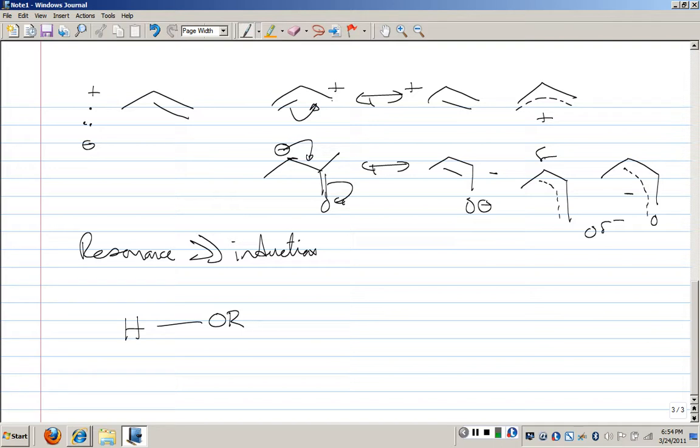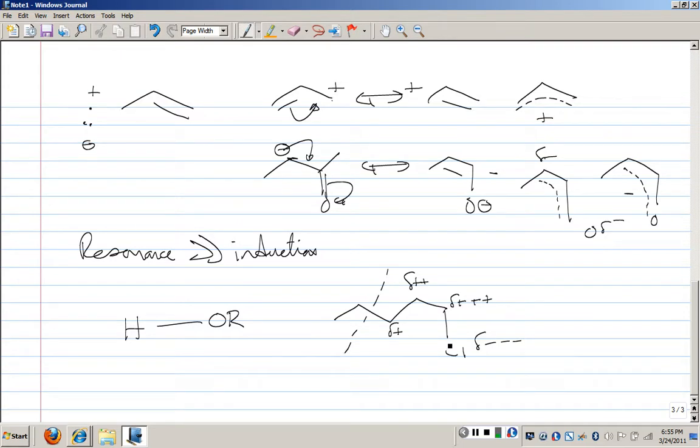It also turns out that the inductive effect is so weak that it dies off very quickly. So let's say, for example, I put a Cl on this carbon. So the Cl has a delta minus minus minus charge. It will induce a delta plus plus plus on this carbon, a delta plus plus on that carbon, a delta plus on this carbon, and beyond the third bond, there's nothing.